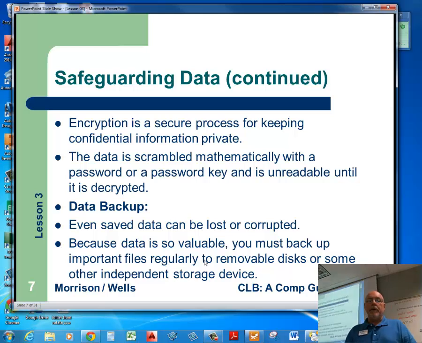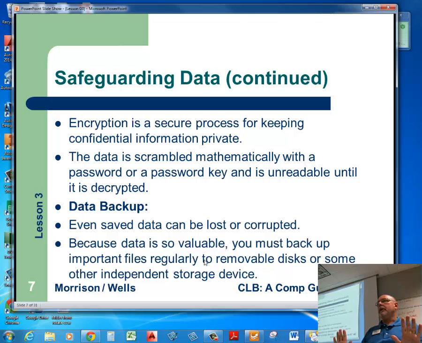So we use encryption to encrypt the data before it goes out over the network, in case somebody is watching or eavesdropping on your data line. When the data leaves your computer, it can be encrypted. So it's basically scrambled mathematically and then descrambled on the other end. And the other end, wherever the data is going, knows what that algorithm or math formula is to descramble it. Of course, data backup is something that you must do.